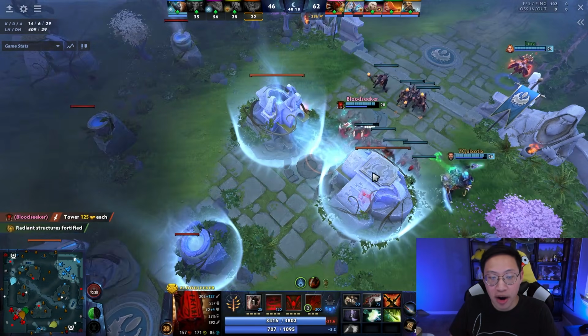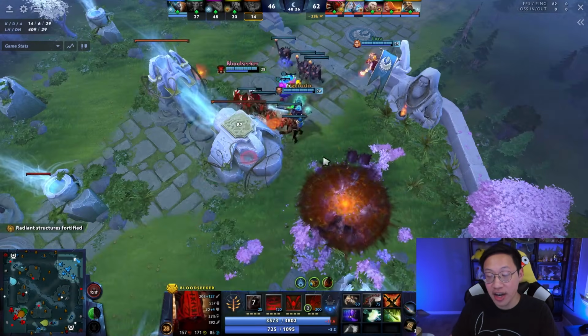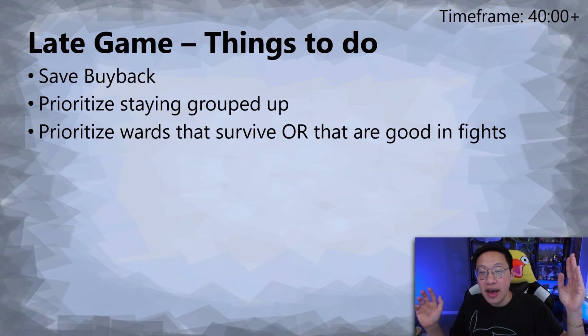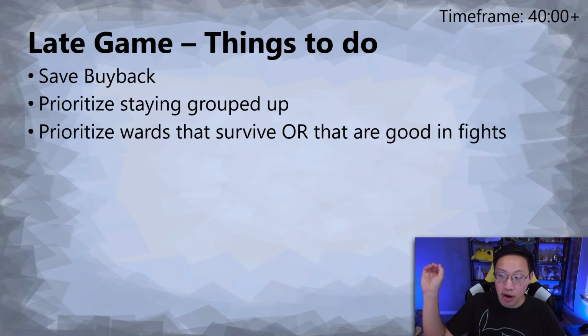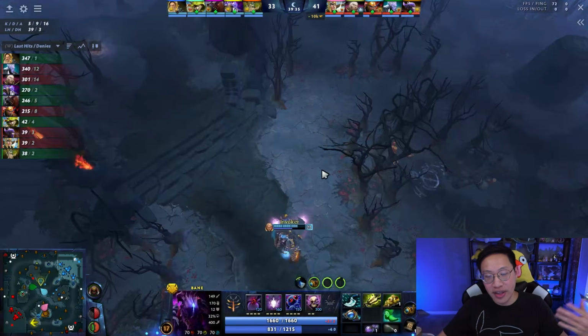For your warding, you want to prioritize wards that survive because you only need to catch a glimpse of a hero separated from other heroes in order to be able to just rush it down and take that fight, and wards that are helpful in those fights. So let's say a 5-on-5 does break out, a ward on a cliff could be really helpful to spot the backline, kill them off, win that fight from there.